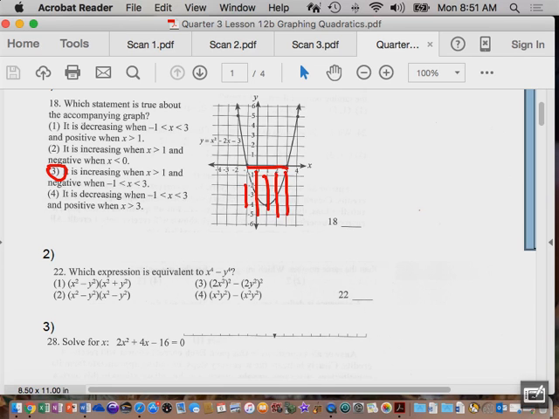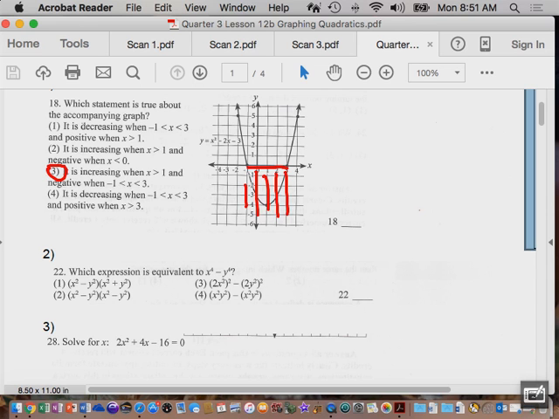And you will find on your Regents exam, they will put at least one question like that, where they basically give you a graph and ask you to draw conclusions based on that graph. Maybe they'll give you 2 of those, but they're going to be worth anywhere from 2 to 4 points on your Regents exam. All right, any questions?